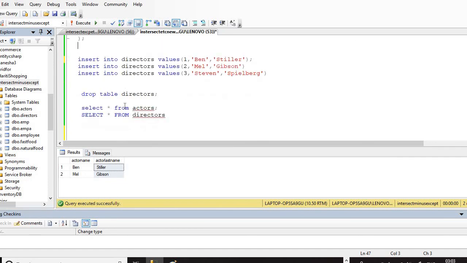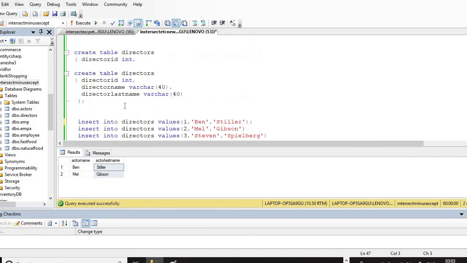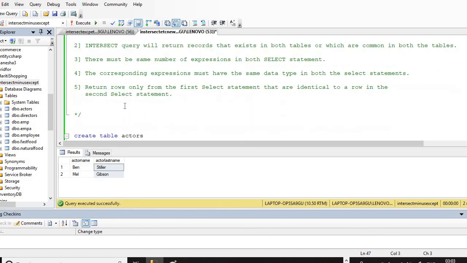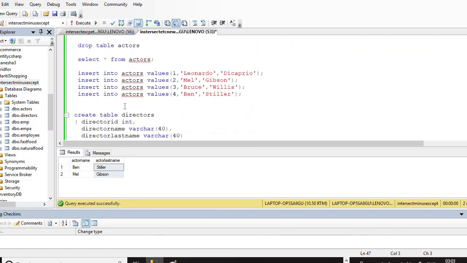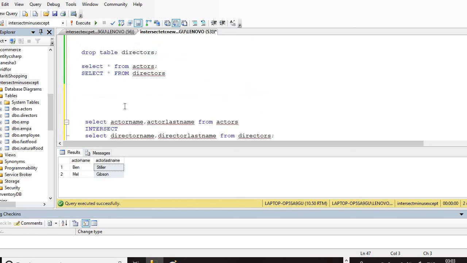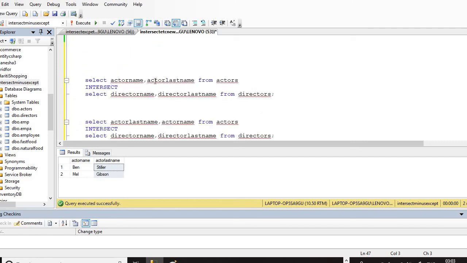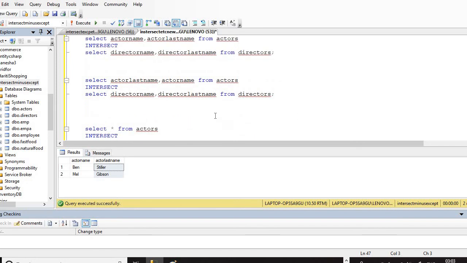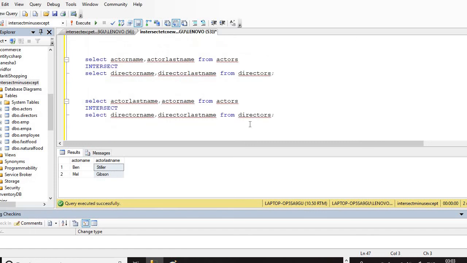This way the intersect operator is performing its task. So we have to take care that there must be the same number of data fields in both the queries, then the order must be the same, then the data type must be the same, and if we consider id, at that time id must be the same or we will not get the result we expect.